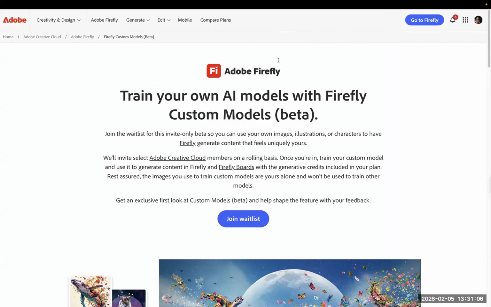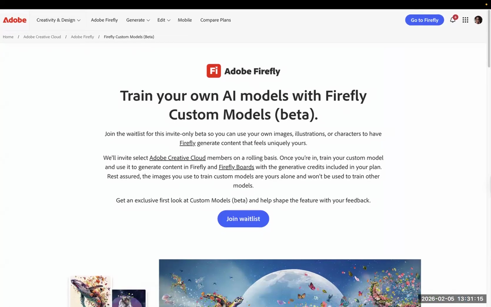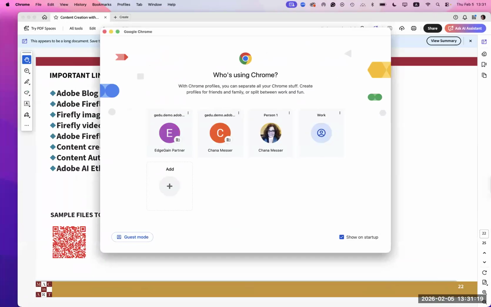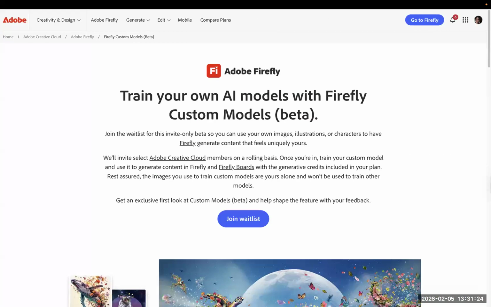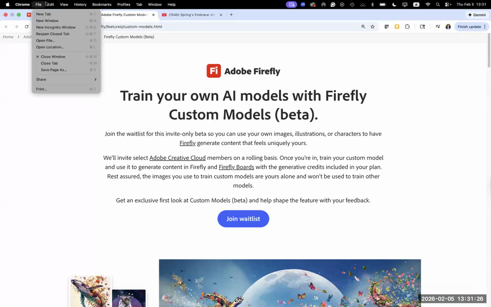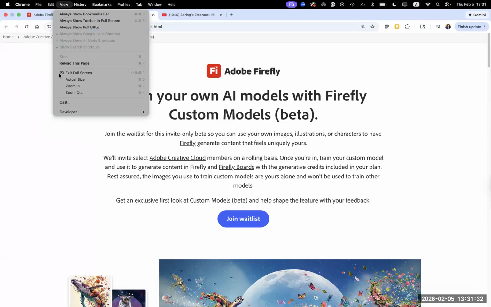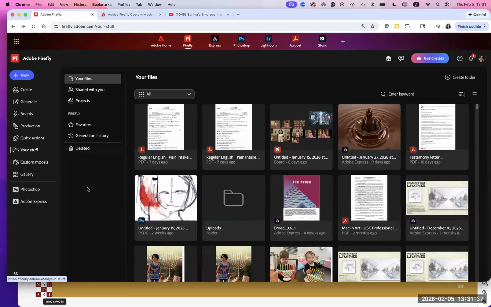I'm just going to go back here and escape from that. And then I'm just going to go back to my Adobe Firefly. Okay, and I'm going to go to Firefly and click out of here. It always takes me a moment to exit the full screen. And now I'm just going to go back to Adobe Firefly.